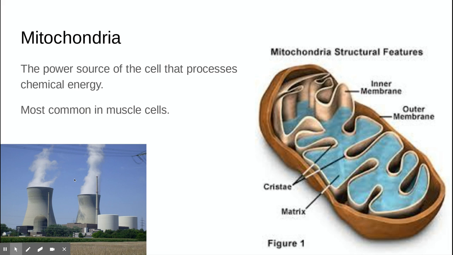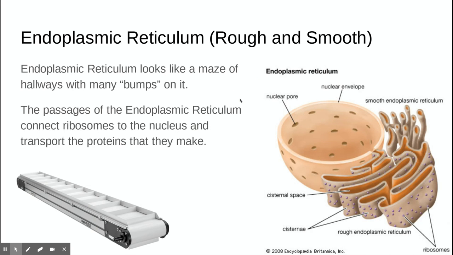So this is kind of analogous to, say, the nuclear power plant that then just ships out all the energy through wires to the rest of the body. This thing does all the chemical reactions to produce the chemical energy that then powers all the other organelles in your body.